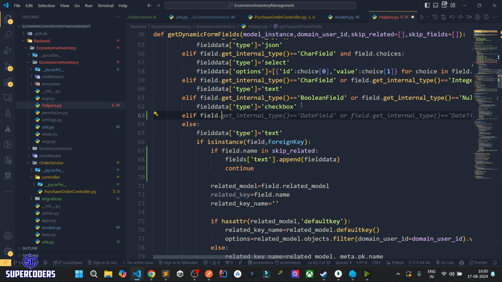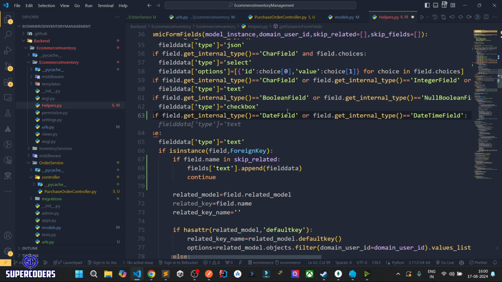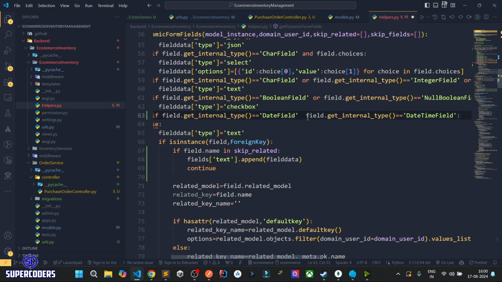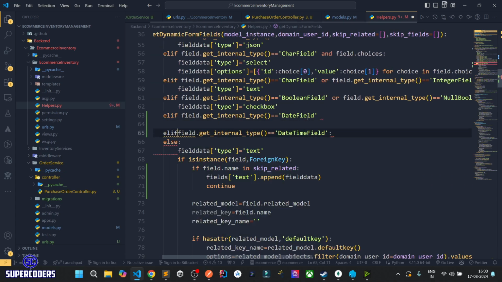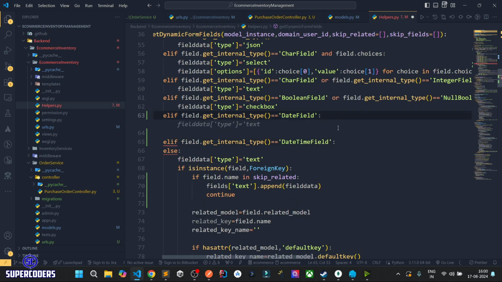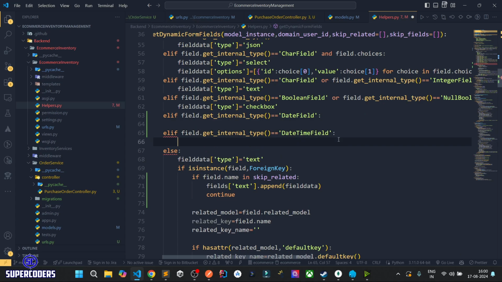field dot get internal type, date field, elif date time field. So I'm going to create two important things, date field and date time field.